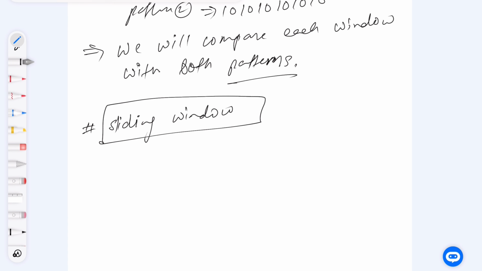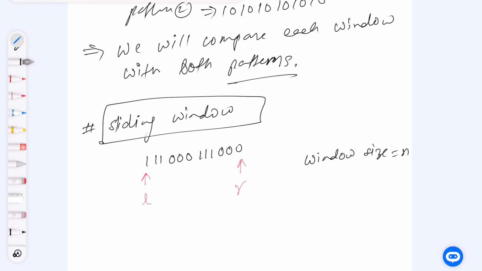Let's try to understand. We have seen that we have 1 1 1 0 0 0, and again we double it, so 1 1 1 0 0 0. We can take one pointer here, called the left pointer, and here a right pointer. We know the window size is nothing but the given n.